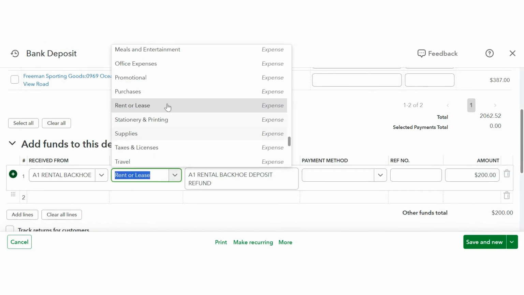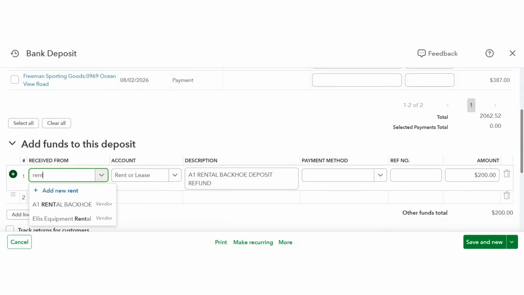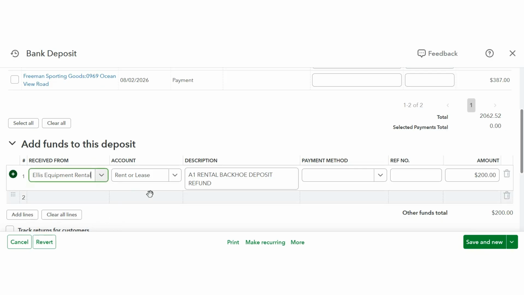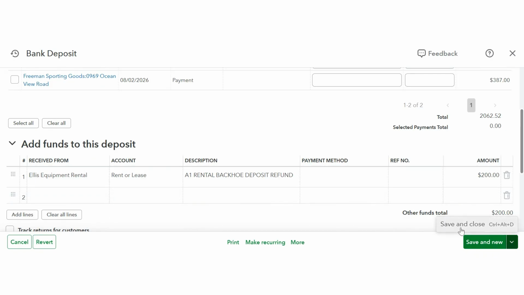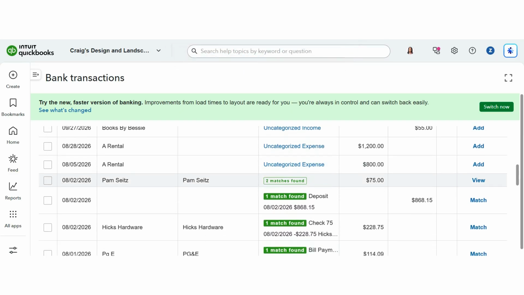Just type whatever you want to put here. Category, expense category, you can change. Also, you can change the payee name, whatever you want to change, and save and new or save and close. So it has been recorded now.